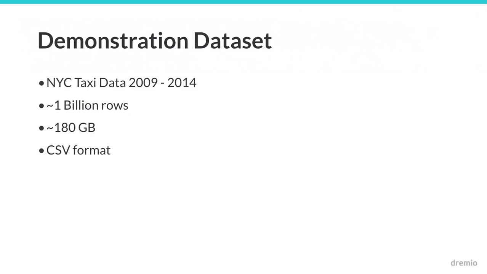The Dremio cluster is running in the Google Cloud. It's a pretty small cluster. It just has one single coordinator node and 2 executor nodes, each with I think 4 cores. So a pretty small system. And so 180 gigabytes for this small of a cluster is a pretty sizable data set. So let me go ahead and switch to my Dremio UI.